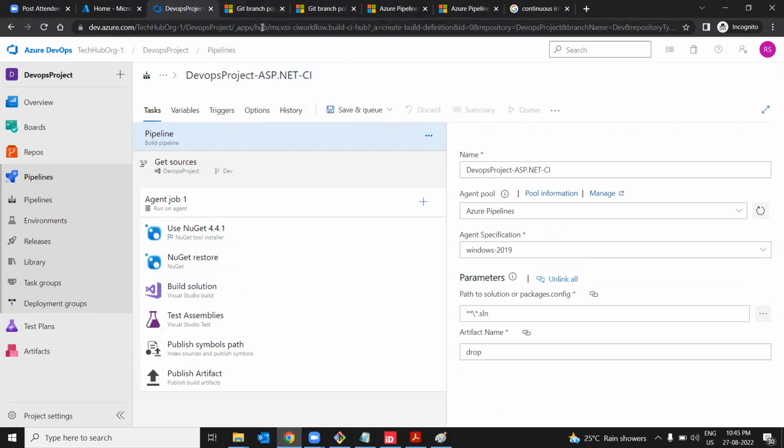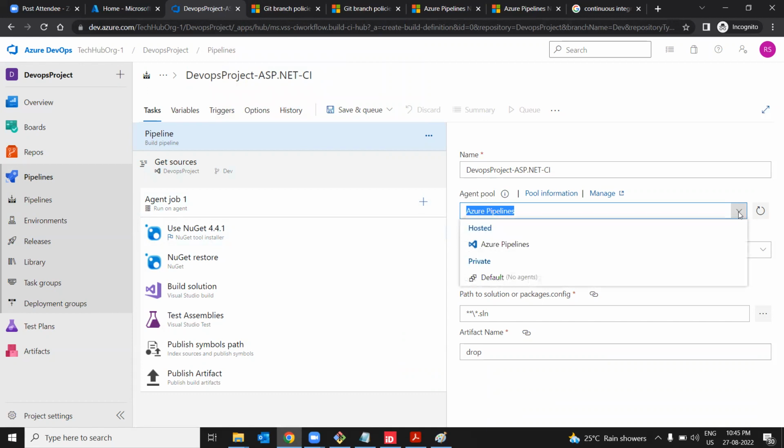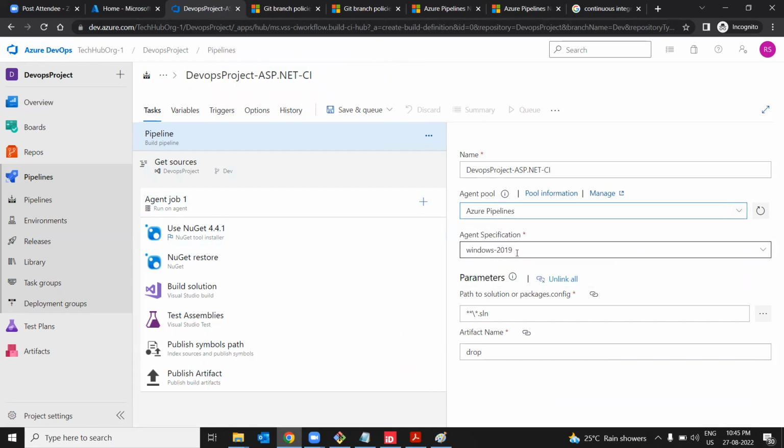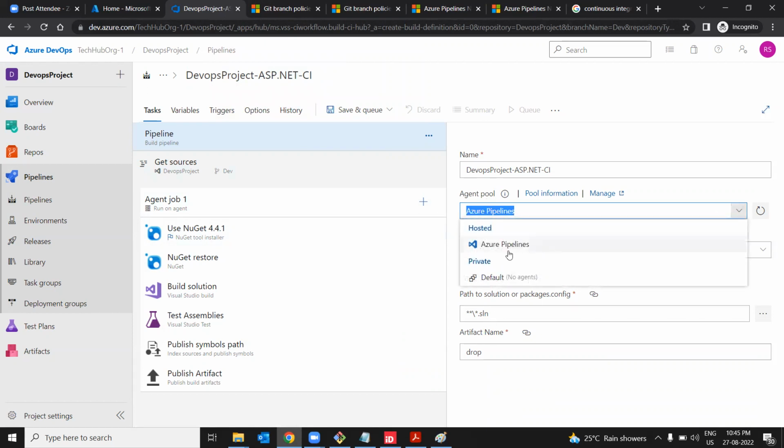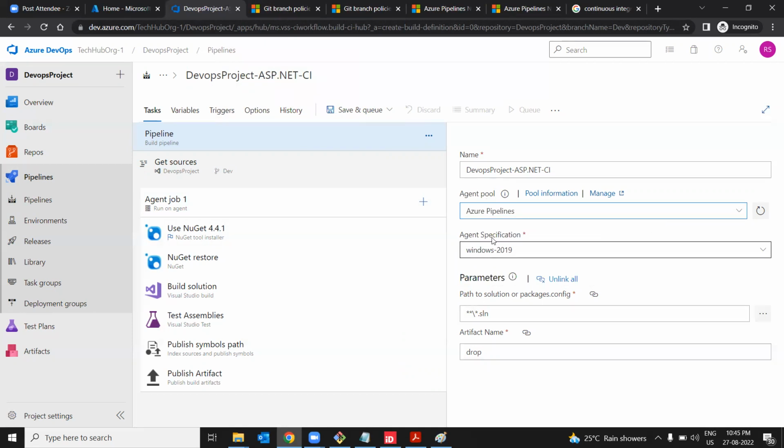So, agent, job names, agent pool, whether it is self-hosted or Microsoft hosted agent. This is a Microsoft hosted agent, that is Azure Pipelines. Like we have agent pools. Agent specification is 2019, and this is the default for Azure Pipelines. This is a Microsoft hosted agent, not the self-hosted agent.